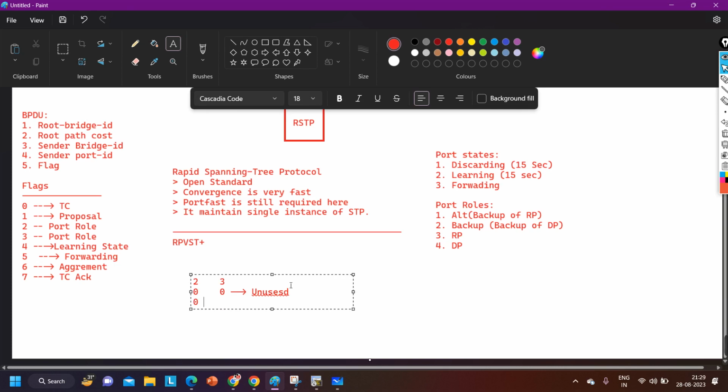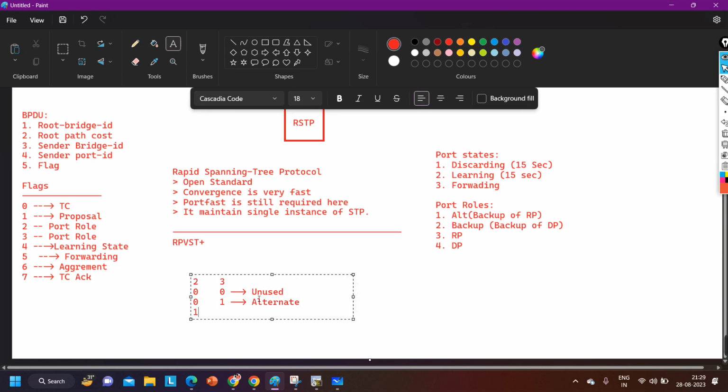But if the second bit is 0 and the third bit is 1, that means the port role is alternate.